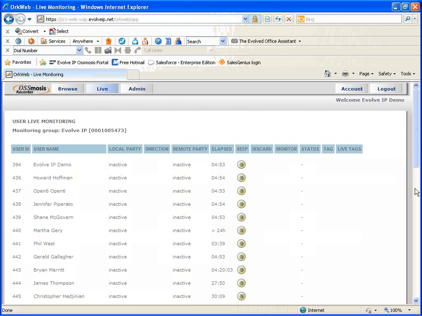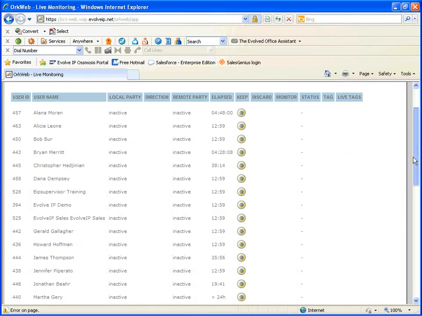To listen to a call, press the play button in the monitoring column, and you'll now be listening to that call in real time. The play button will turn red once it's being reviewed. Under Status, you'll see This Conversation Will Be Recorded listed, which is letting you know that the call is still being recorded and will be saved to the system once complete. You can assign tags to the call as well by clicking the Add Tag icon.